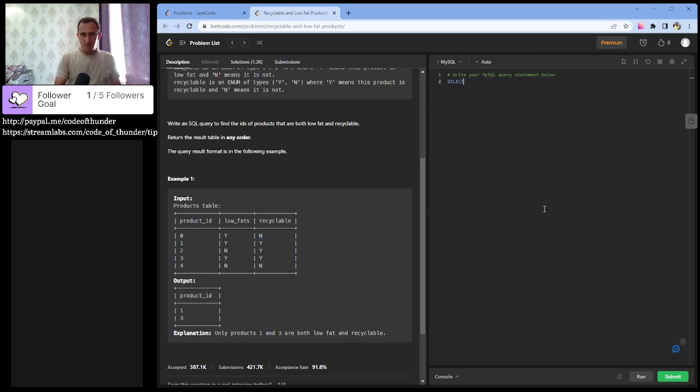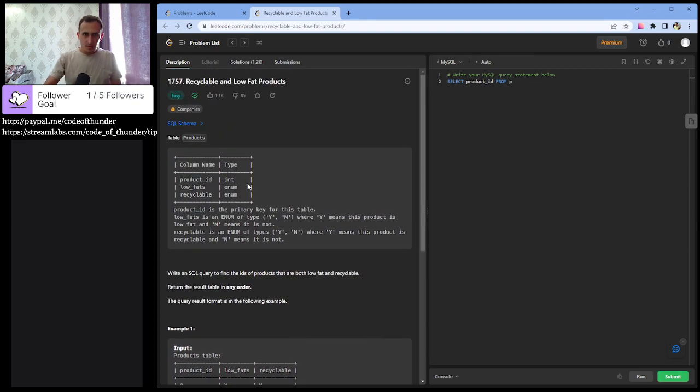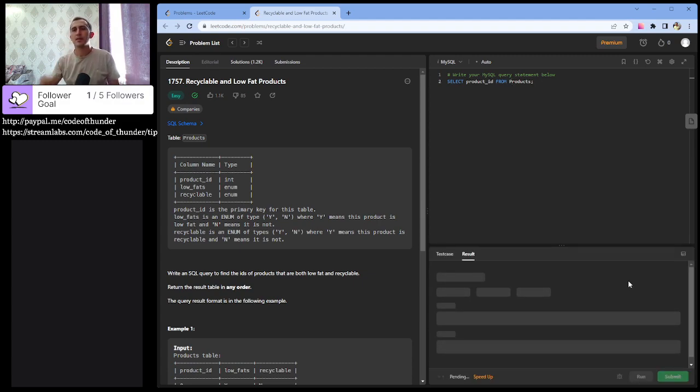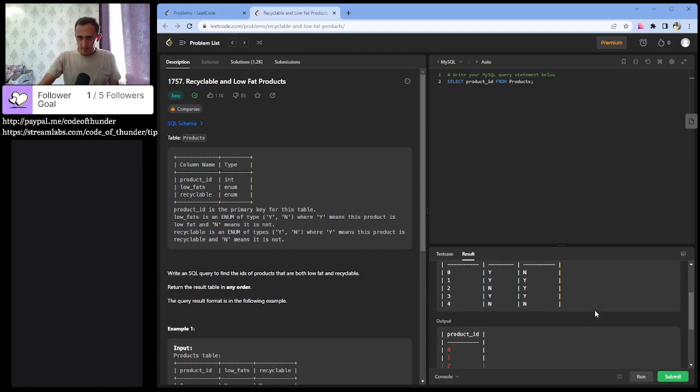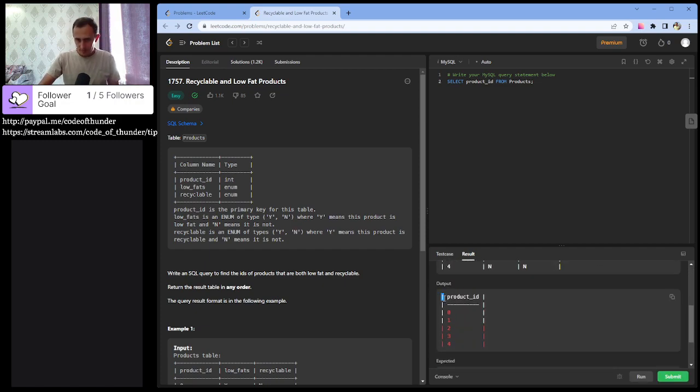Let's try to solve it. Let's select product ID, of course. Well, let's do this in steps, from products. Start from the simple things. And we have, of course, a column with product IDs, all of them.